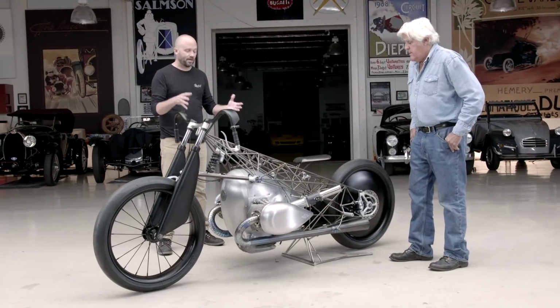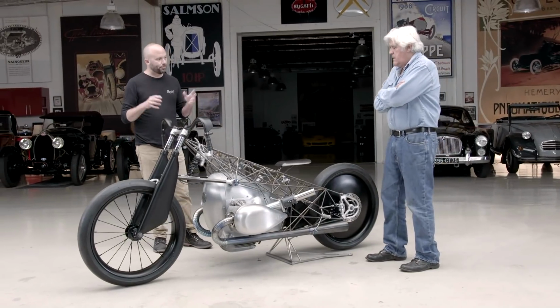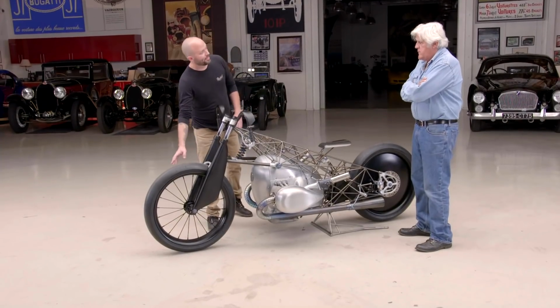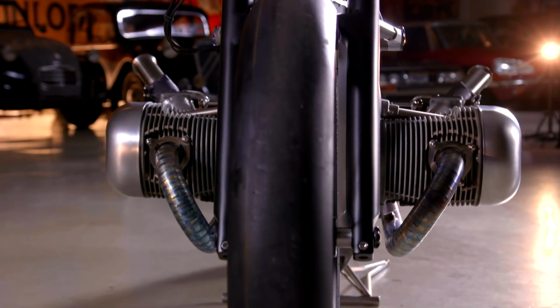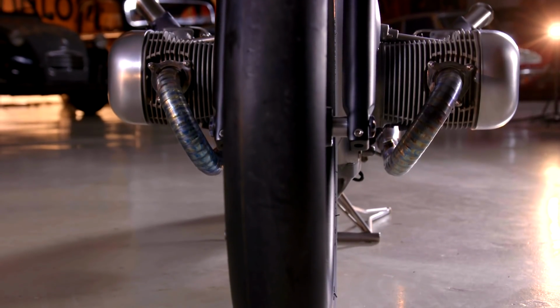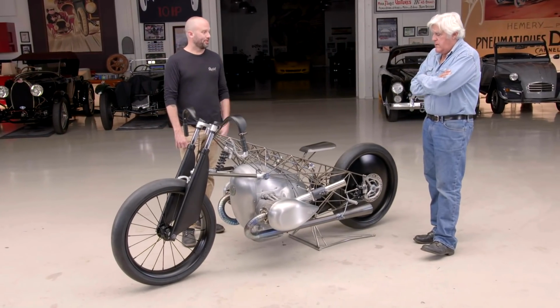So the story of the bike was that they sent me this complete running mule, but I was only to use the motor, gearbox, and the rear end. So we started from scratch in CAD and started to build out what we wanted to do. I knew the scale, the engine's so big. As a designer, the scale of the wheels needed to go up as well. To me, 17s or 18s weren't going to look right. So these are 21-inch wheels. Yeah, I thought they looked awful. Yeah, they're huge, but they're the same, right? They're the same size. And where did you get the tires? Dunlop. Dunlop had some pre-prototype stuff on the shelf. And I made a phone call and they sent them to us.